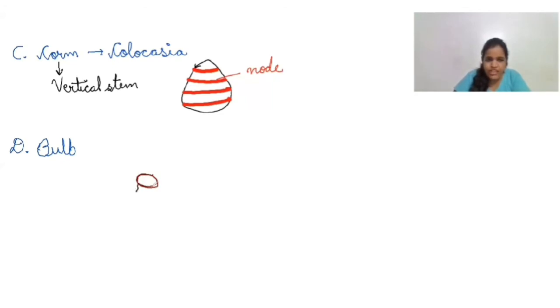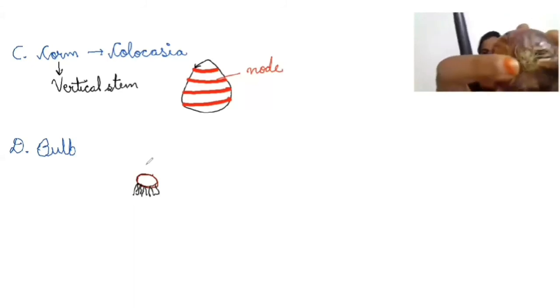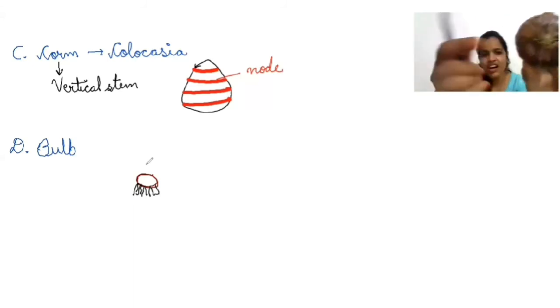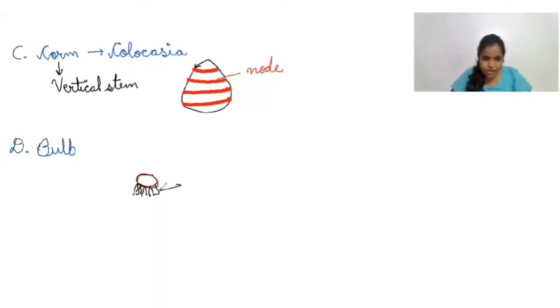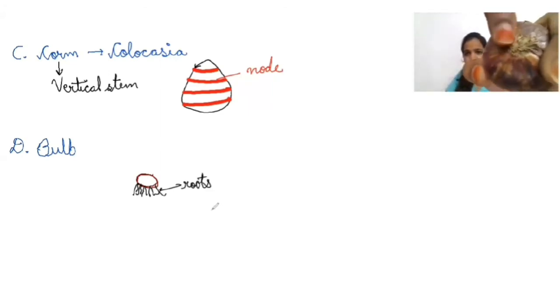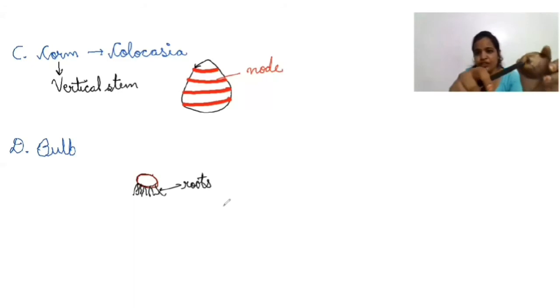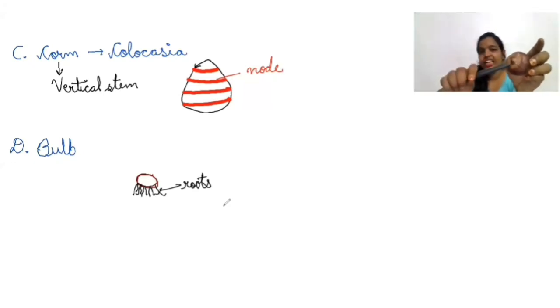Once I take the name of the examples, you will be clear with this bulb kind of modification. So rather than taking the name, I'll show you that example. Look at this onion. I got one onion for you. This is the stem we are talking about, and these hairy, black colored structures are the roots. So you can see this shaped structure is the stem on which these numerous roots are present. Clear? Now, if you cut this part of the onion and put it in soil or in water, you will see that green leaves will come. Onion leaves will come like this.